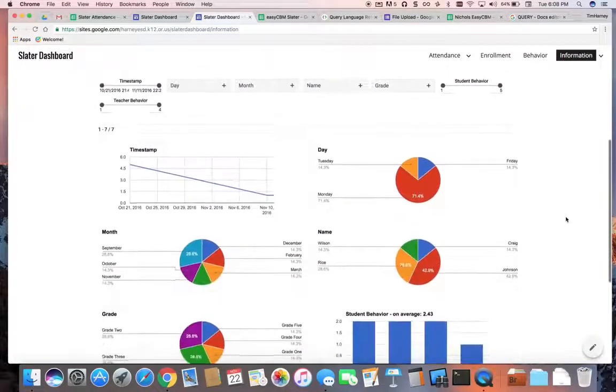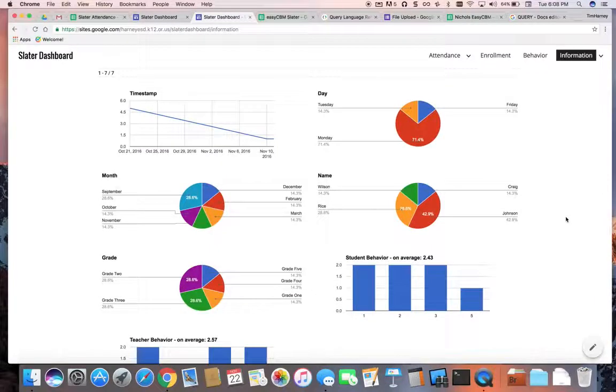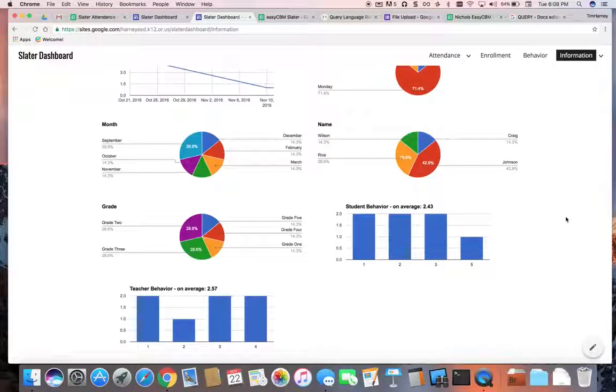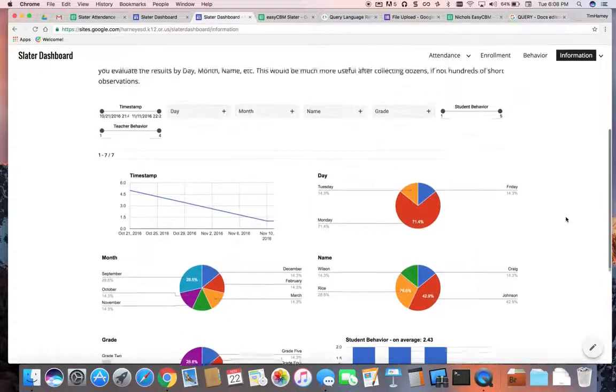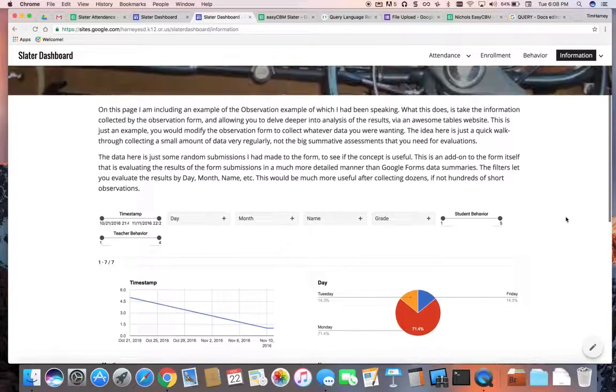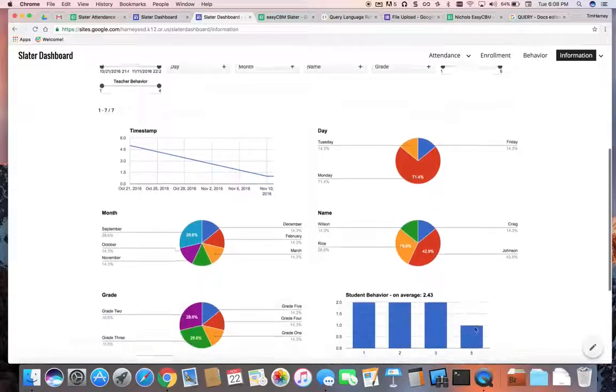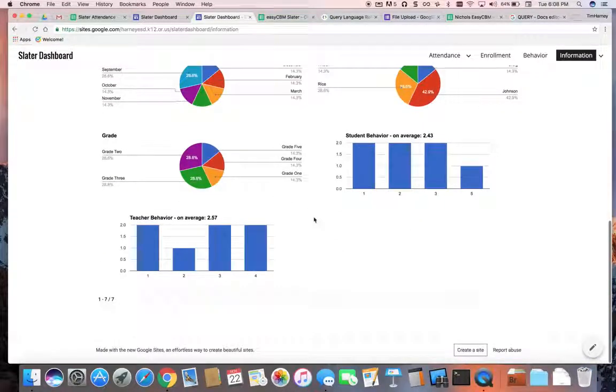This would be something an administrator could use to do walkthroughs real quick. It's a very simple form, and they would fill this out on their phone, and then they could take a look at basically what they're looking at here. This was a simple idea of, okay, I look in a classroom, and what I'm looking at by teacher, grade level, date, day, whatever, I'm looking to see how are the teachers on task, and are the students on task?